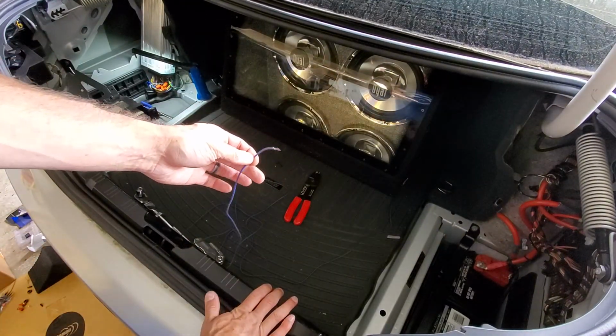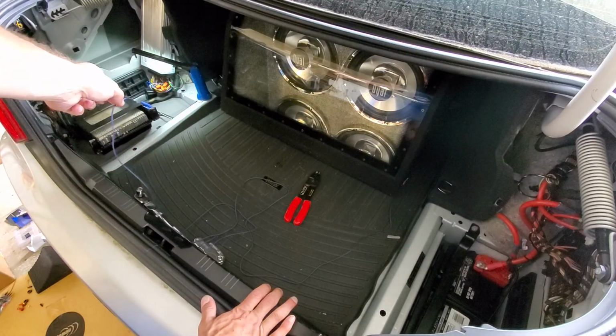This blue wire here is a remote wire. It's going to go from the Kicker converter to the amp.